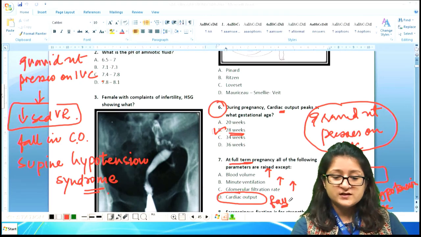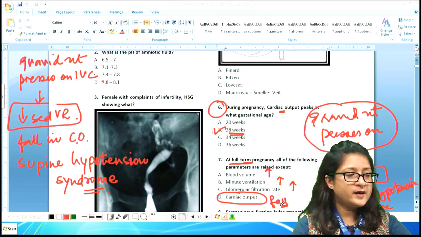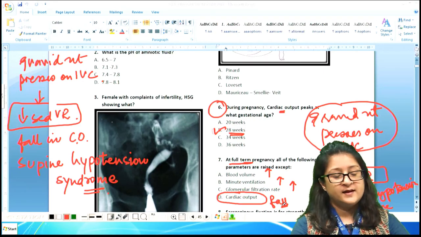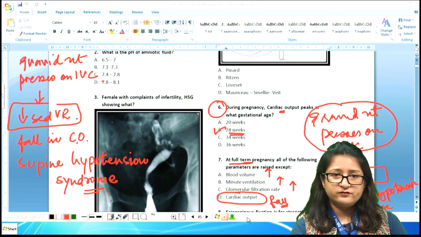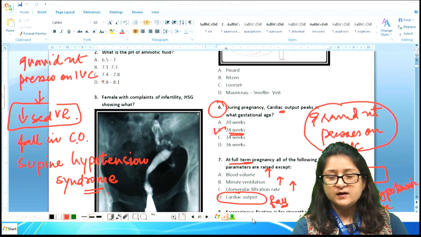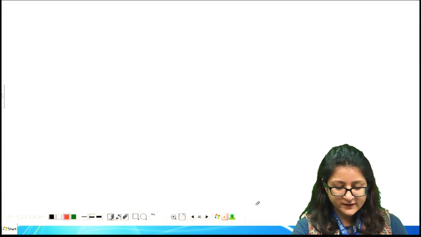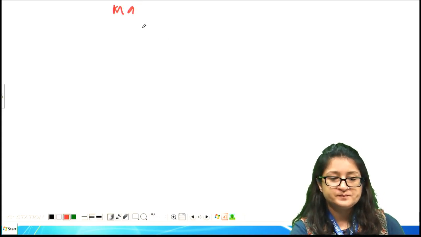So now I'm just going to give you two brief flowcharts which will help you to remember maternal adaptation in pregnancy and the important points that I'm going to discuss there. All right, so two brief flowcharts, and you should be sorted for answering the maternal adaptation in pregnancy. So let us briefly talk about the maternal adaptation to pregnancy, okay?